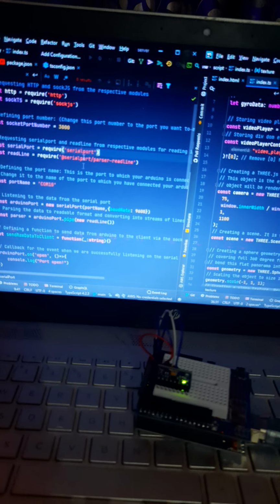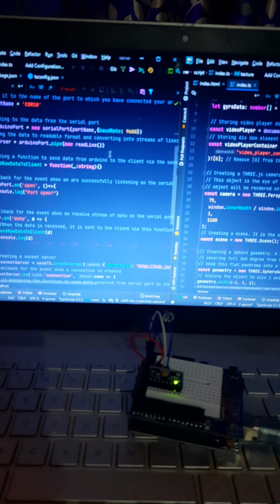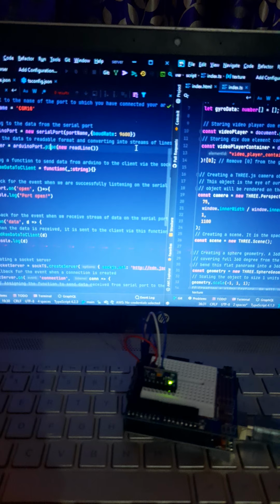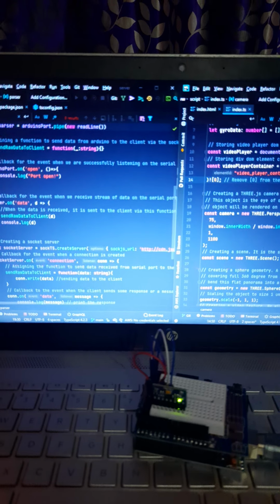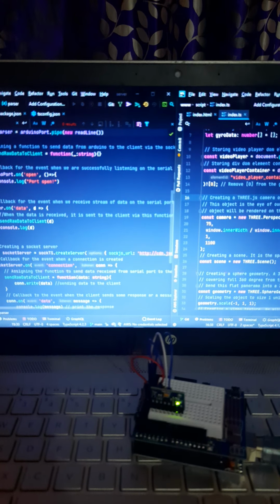It will send the raw data through the serial port, and then my node server will take in that data, read it via the serial port, and do pre-processing on it, create a socket connection with my client, and then my client will take that data, and using that data it will render the 360-degree video on the screen and move it accordingly.